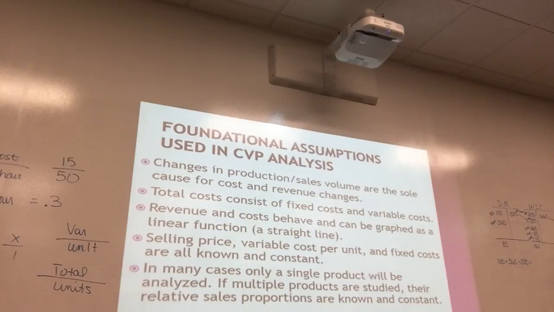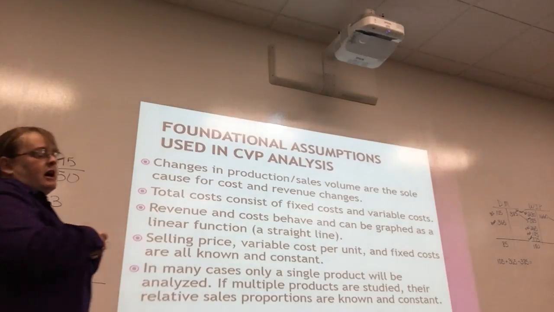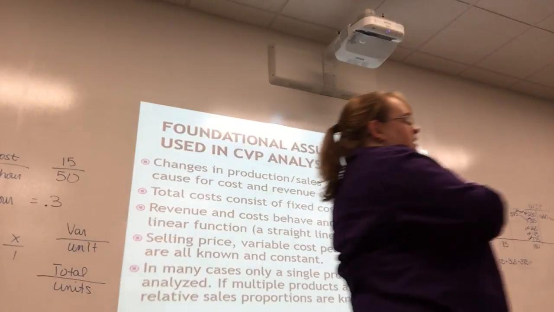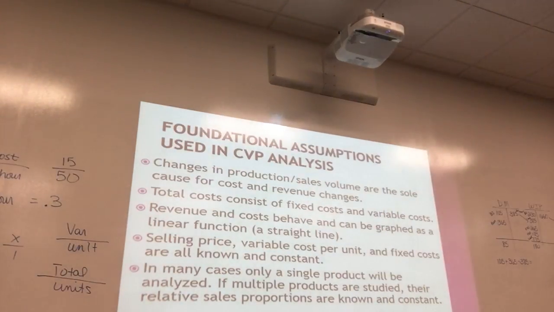Now, some of the things when we're doing a cost volume profit analysis, we are making a few assumptions. You always have to make assumptions whenever you're doing this type of analysis. Changes in production and sales volume are the sole cause for cost and revenue changes. Is that true in all cases?